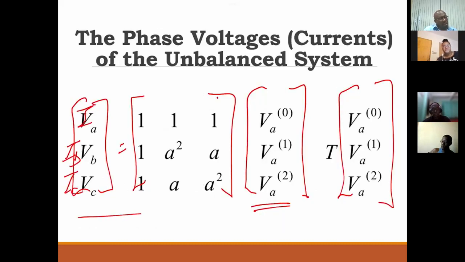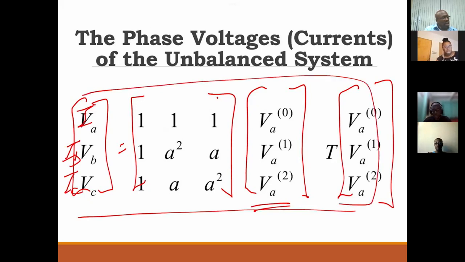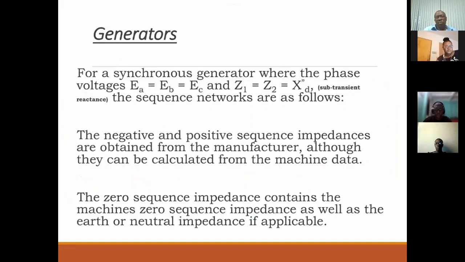And then, of course, once we know these basic principles, the question is, how do we use them as part of our fault analysis? And to do that, we know that we have to represent each component within our system and then find the Thevenin equivalent. So what I'm going to be doing this afternoon into evening is to look at how we actually go about breaking down the network and finding the equivalent circuits that I would have given you last semester. All right, so that will be our focus today.